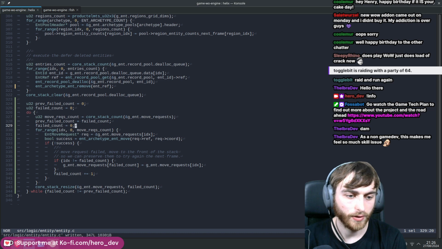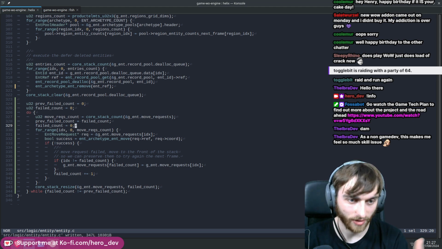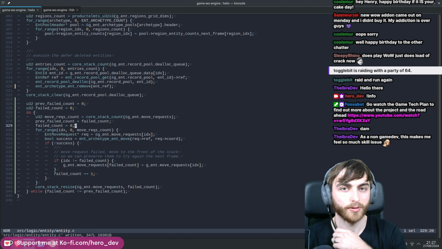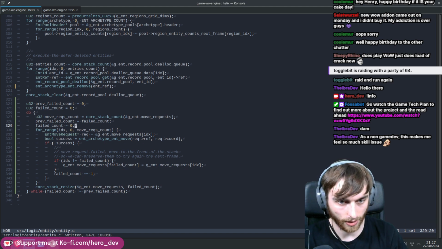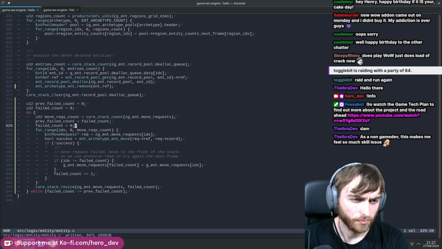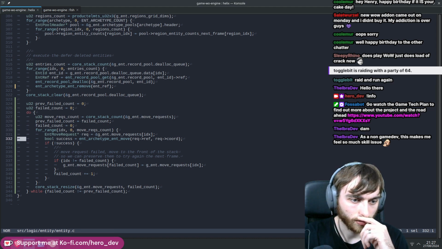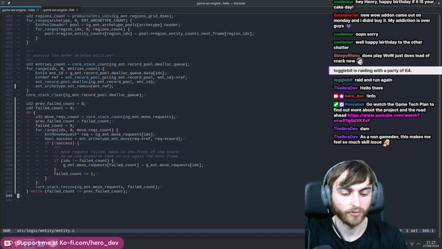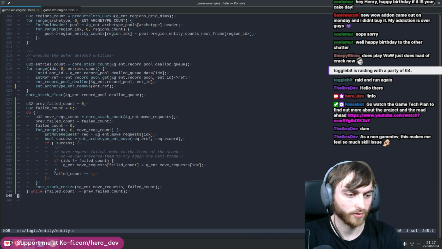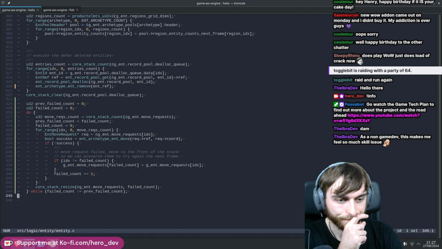Then if your fail count has stayed, or if it's different, it means you actually managed to successfully move something. So it could have freed up some other move request. So you go over the array again and you process that until... Yeah, then that will take your fail count of 3 or whatever, store it aside, reset it, go again. Right, that seems sensible. So I think that's the movement request stuff done. That'll be cool.